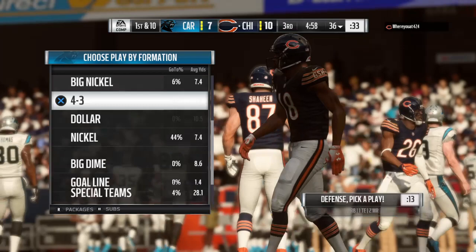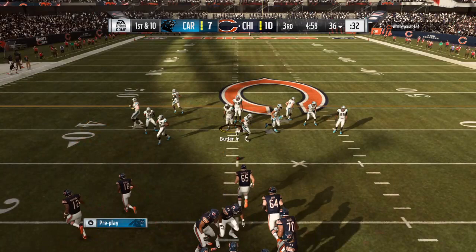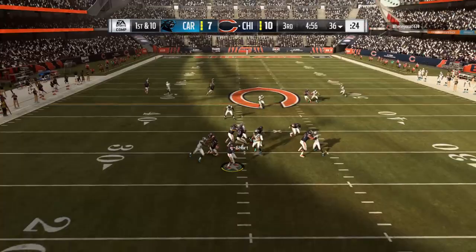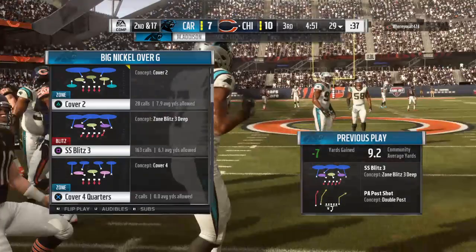I like the way you term that, because now I think they go a little bit deeper into their playbook. They like what they did in the first half. That worked okay. But in order to get the separation that you just talked about, change things up a little bit. Change your tendencies. Blitz coming, and down he goes. Mario Addison in there to bring him down for a loss of 7.